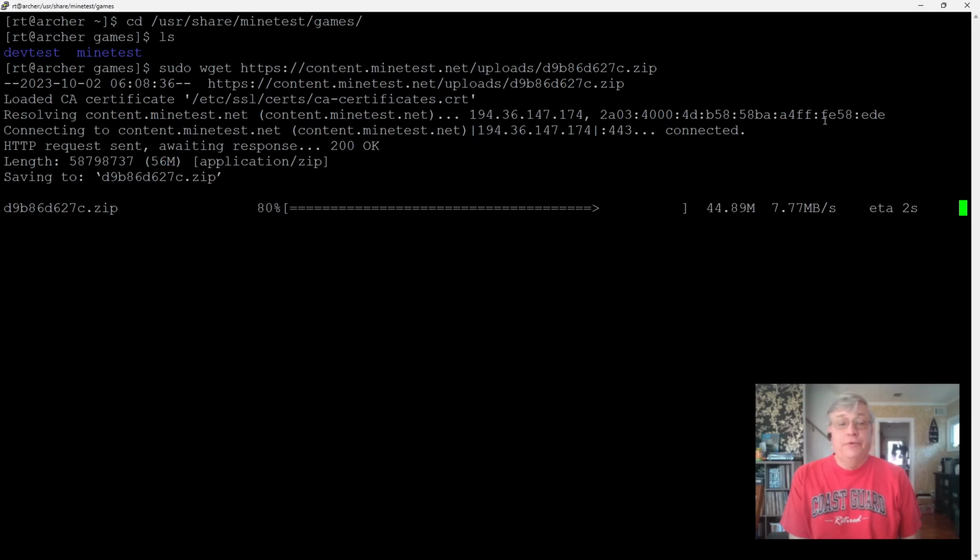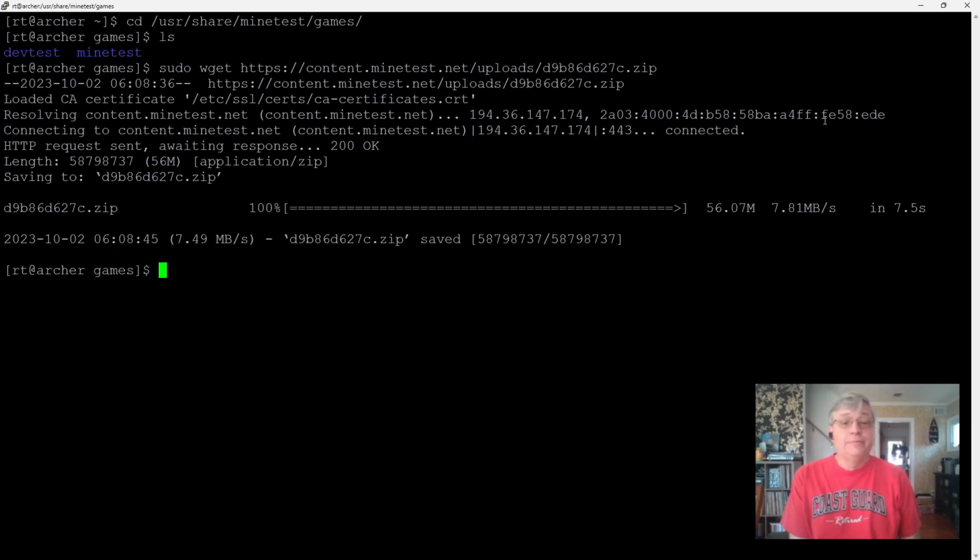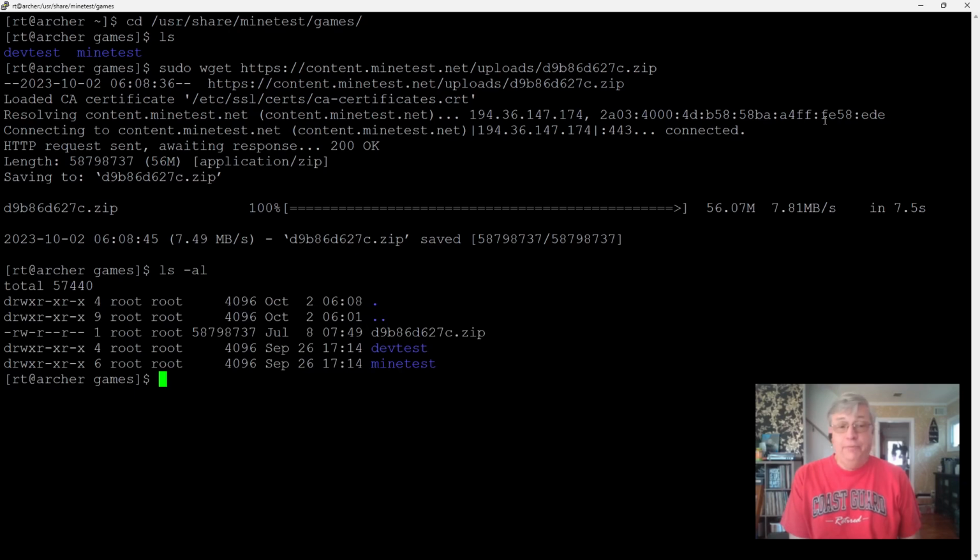You never know sometimes how old your downloads are. So that's our downloaded file. Now we need to use unzip, which we installed earlier also, to unzip it, or to expand it, uncompress it.